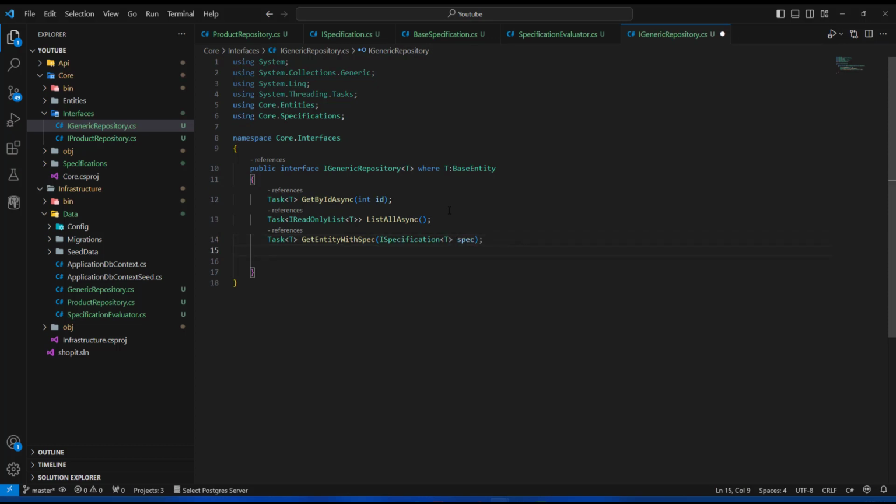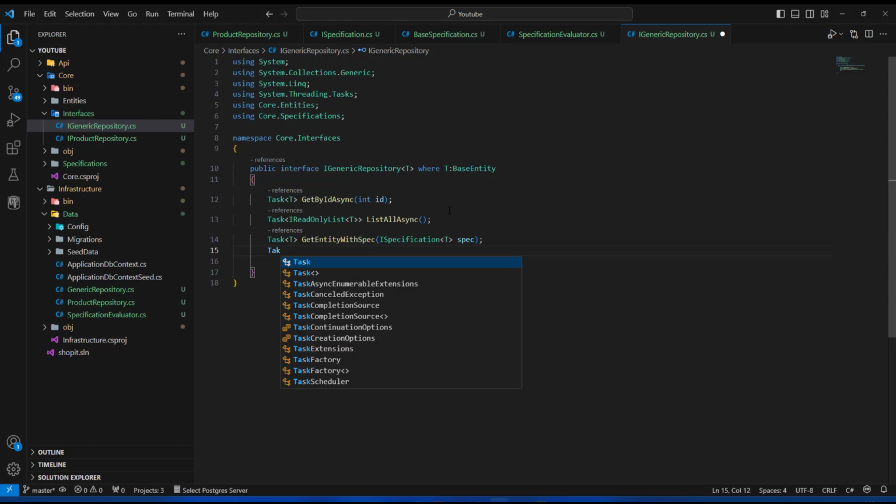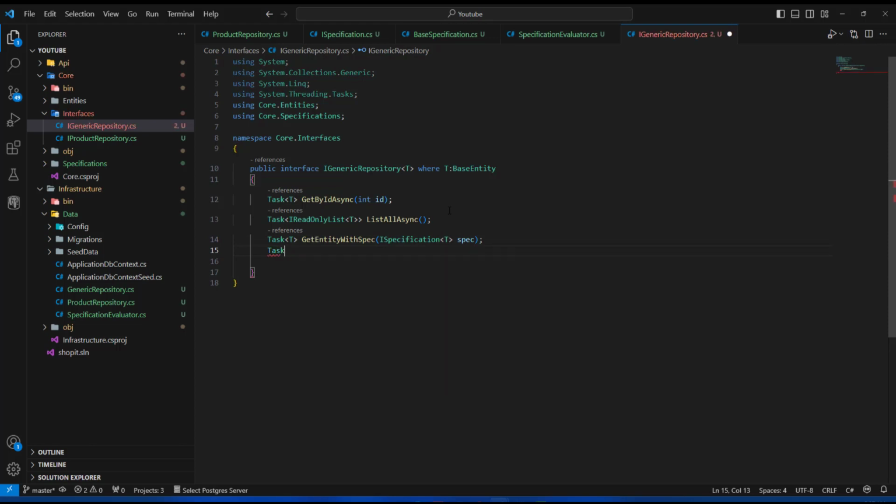I'm going to add another one for getting the lists: Task of IReadOnlyList of T, called ListAsync, and I'm going to pass ISpecification of type T, and call it spec.